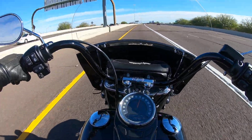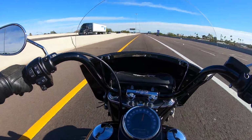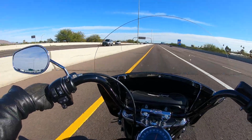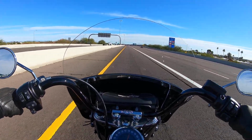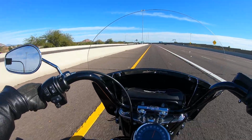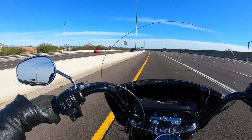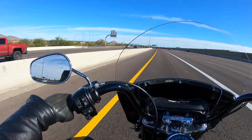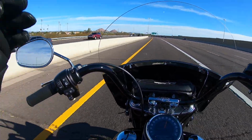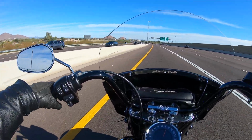Anyway, rolling along at a leisurely 2600 RPM. I'm still doing 70. I'll try to do my usual break-in routine for a new motor, which is to run it up and back off, run it up and back off, just let that oil circulate. I gotta close my screen, forgot about that.